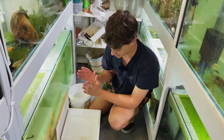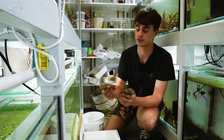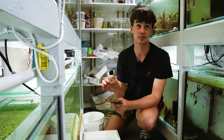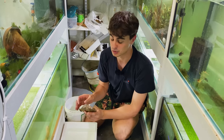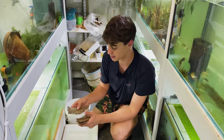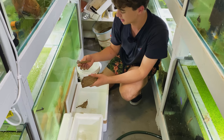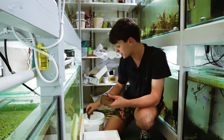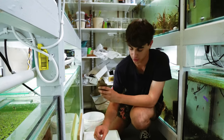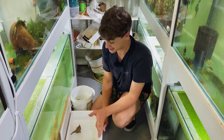We've just filled all these tubs up with water. You don't need to do these extra steps, but I'm going to go ahead and add some Indian almond leaves. These are really good botanicals - you can get them online. The reason I add these is they're going to help bring the pH down, but they also have lots of antibacterial and antifungal properties. The bettas are going to beat each other up during breeding, and the more antifungals and antibacterials we can add to the water, the better, because it reduces the risk of infection. Just break off a leaf and put it in. This is a bonus thing - you definitely don't need to do this, but I would recommend it. Just add a little piece in each one, and the setup is done.